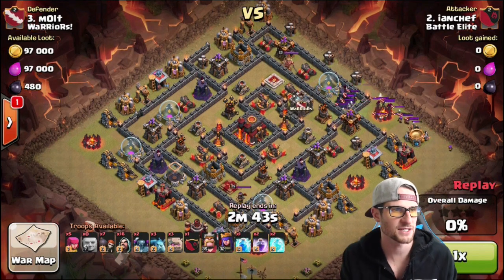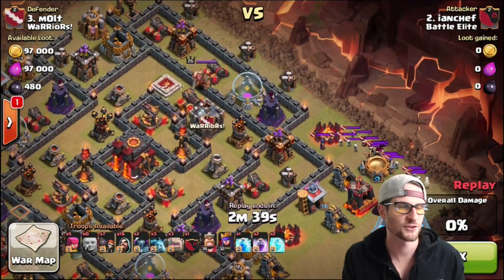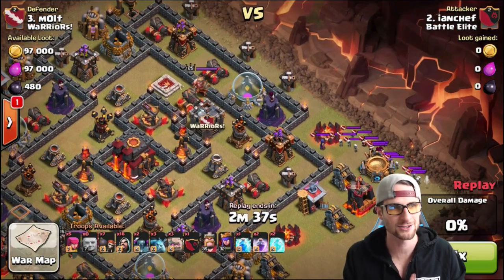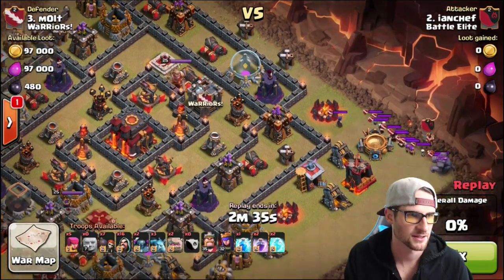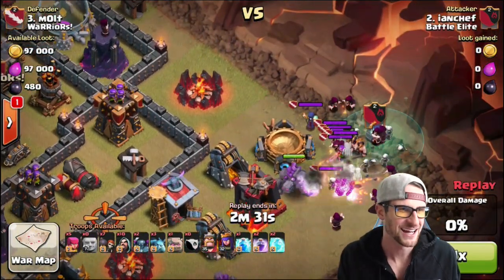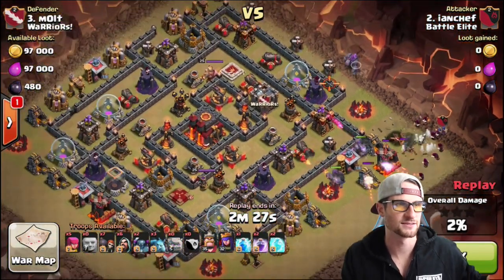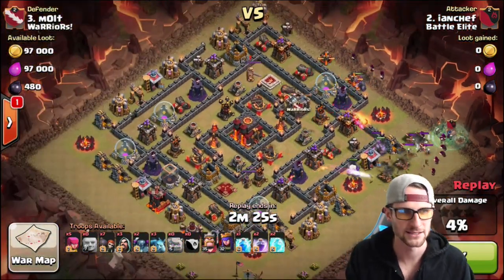So he's going to be using a GoWiPe, as you can see. And he's got all max troops except for his heroes. But his heroes are almost max. His heroes are higher than mine. I think, yeah, I don't know why I just said I think. His heroes are definitely higher than mine. And he's coming in with his GoWiPe from the right side of the base right here.